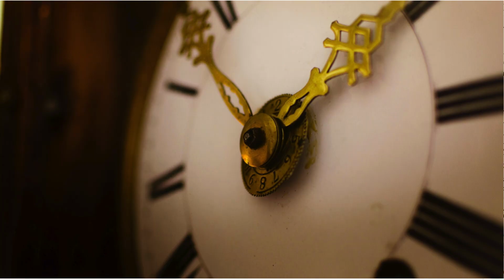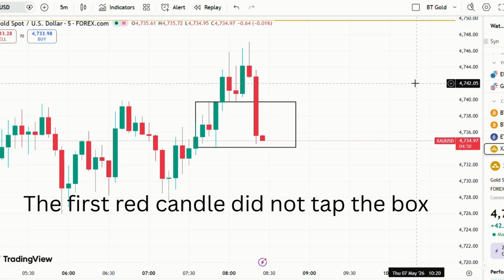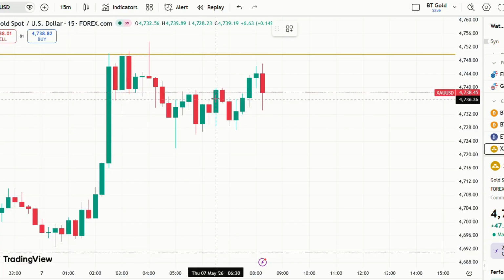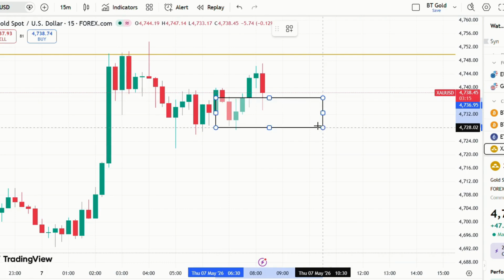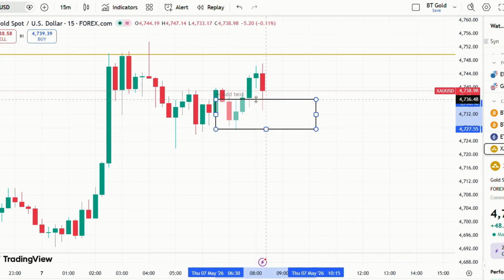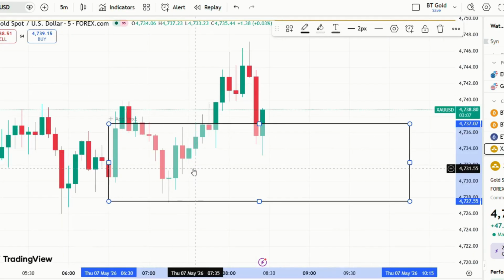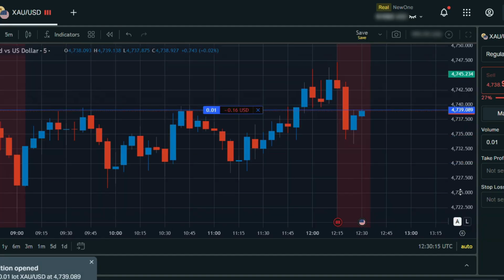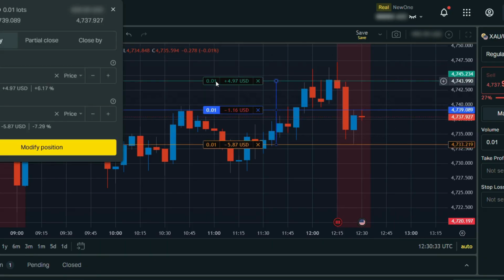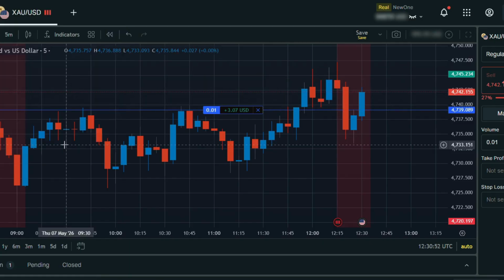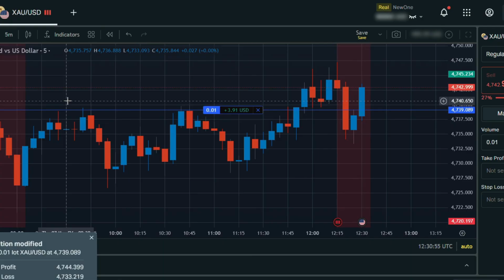Eventually, price came back and invalidated my zone by breaking through. But there is also a 15-minute zone on the 15-minute chart. So I went to the 15 minute chart to mark that zone. After doing that, I went back to the 5 minute chart and I am waiting for the green candle to close to take my entry. Once the green candle is closed and the next candle broke the high of the green candle, that's where I got my entry. And as you can see, the trade hit TP for a whopping $5 plus. And the trade kept running, by the way.